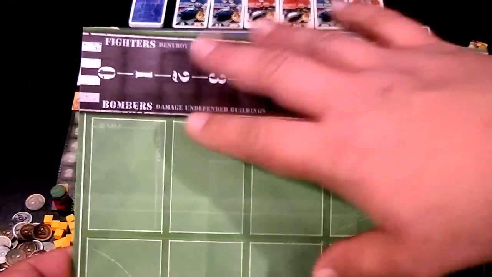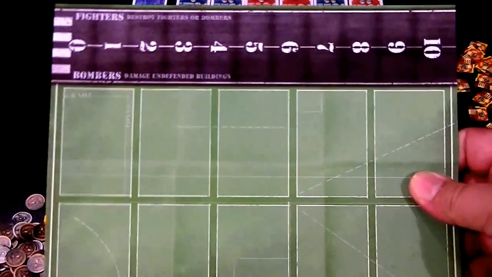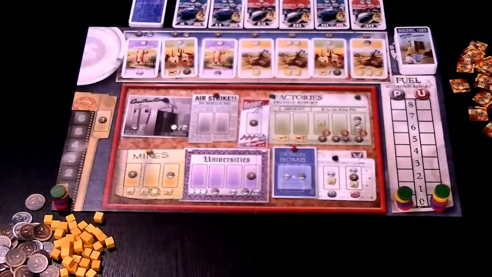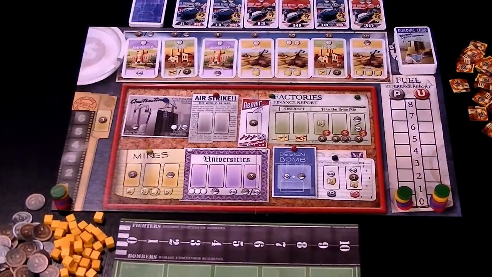But it's kind of nice just to have this in front of you, and it does keep everything nice and neat. If for whatever reason you didn't have this, you could keep track of your fighters and bombers using dice, and you could just have your cards in front of you. I just show this to you and I'll reference it in a little bit when I show you the fighters and bombers. But other than that, you don't really need this. So as I said, this is the main game board.